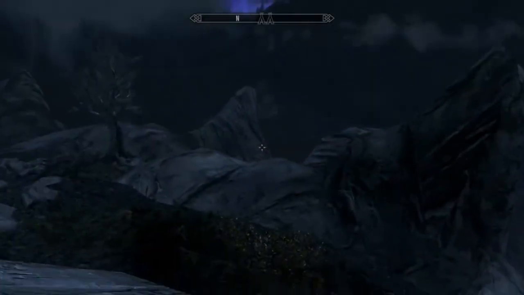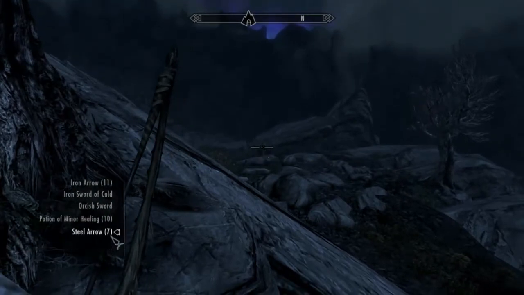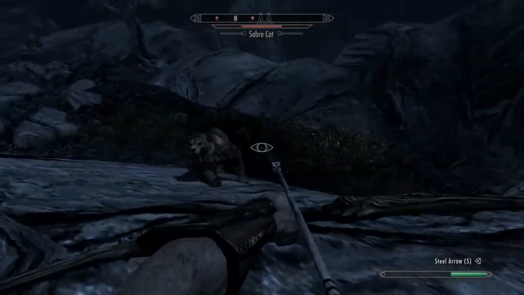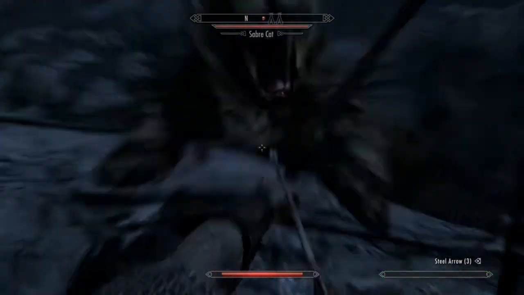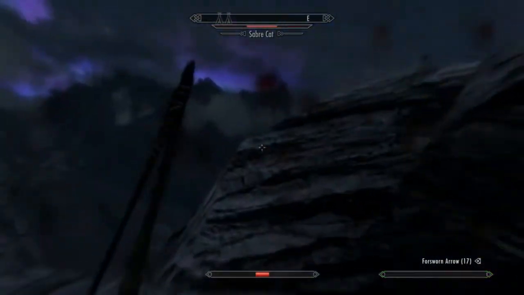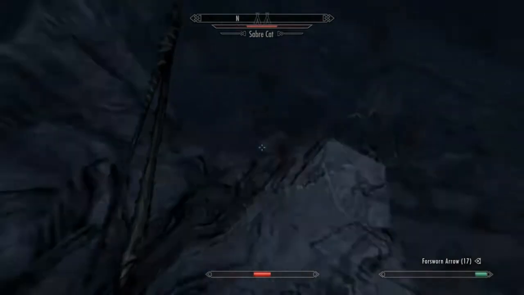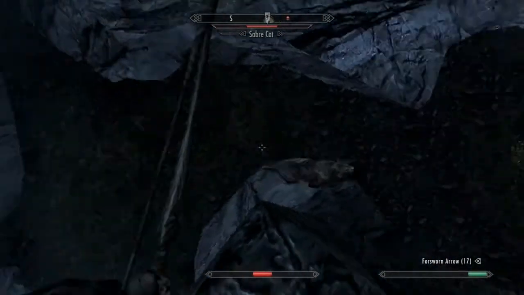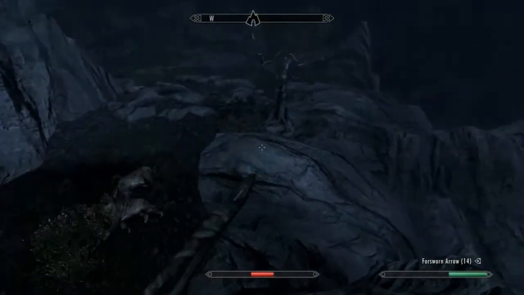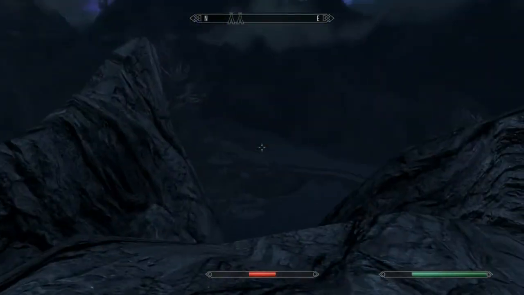There's a bridge. See if we don't have any good arrows. Use the steel ones, I suppose. Curses. Here we are. I think we're safe from this vantage point. Couple of saber-toothed cats.